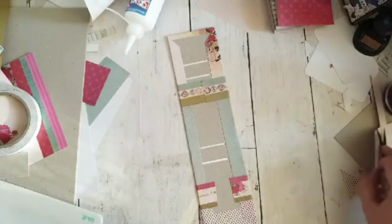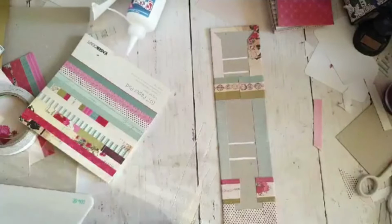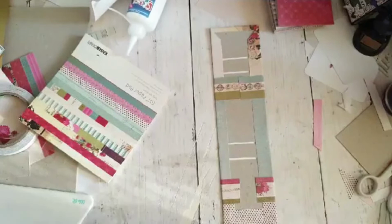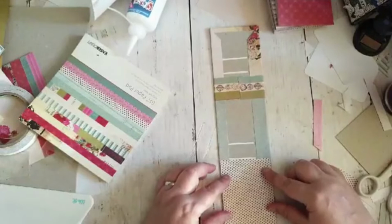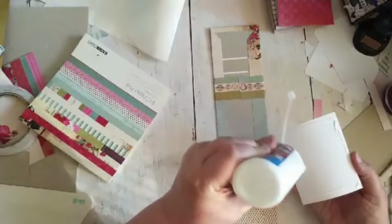So that is going to measure 3 by 3¾? I did, didn't I? So I'm going to cut that just under 3 by 3¾. And then I'm going to glue that on there up to where that gap is. And I'm going to make sure that I've got glue right up to the edges. I'll have to touch it again. Oh, God.